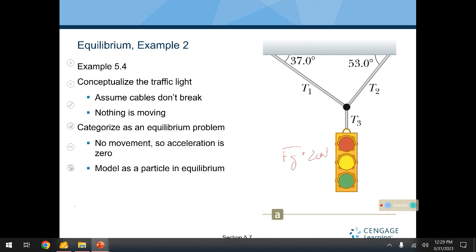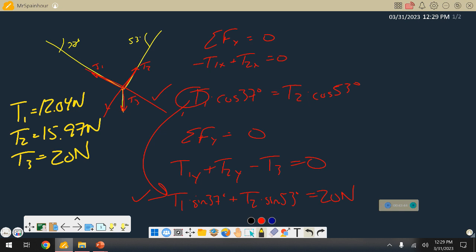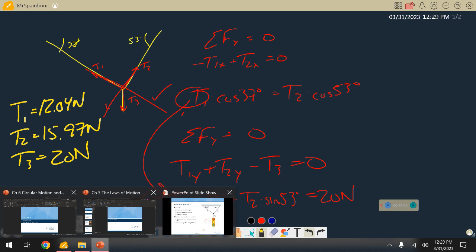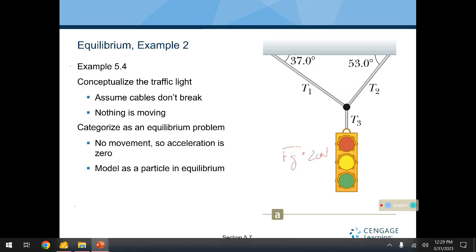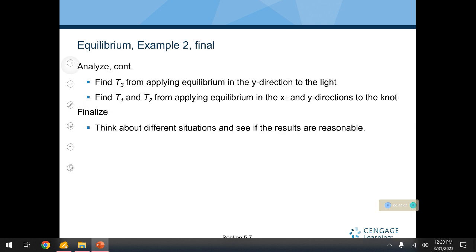Any questions about what I did there? Relatively straightforward once you see. I pretty much did the exact same thing, just got different answers. I just solved for T2 instead of T1 and plugged it in. You should get the exact same. Are you in radians or degrees? I'm in degrees. Yeah, well, we can talk about specifics a little bit later on, but I do want to try to get through this stuff as much as possible. All right.